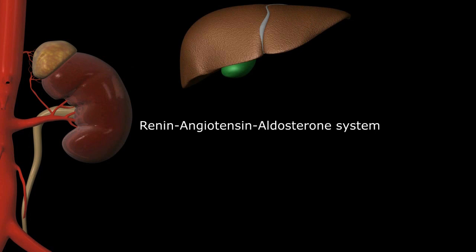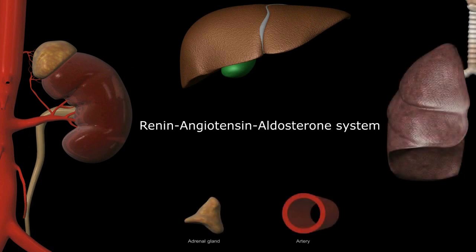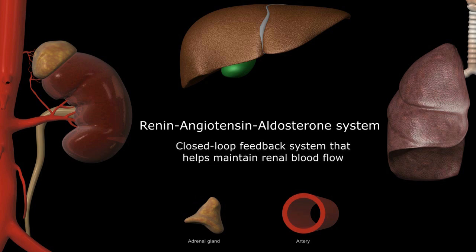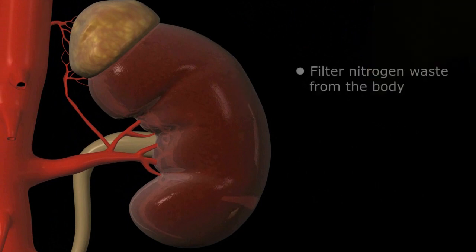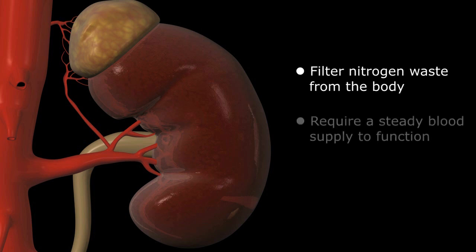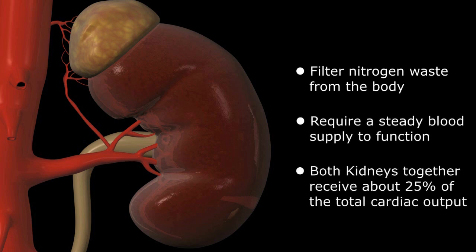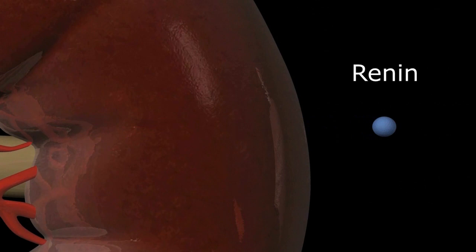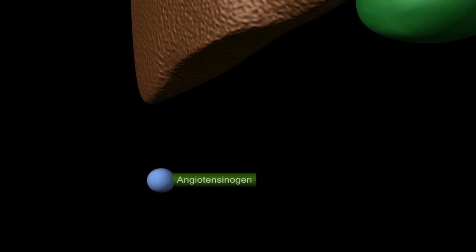Involving the kidneys, liver, lungs, blood vessels, and adrenals, the renin-angiotensin system is a closed-loop feedback mechanism that helps maintain renal blood flow. The kidneys are designed to filter the nitrogen waste products of protein metabolism from our bodies. To function normally, they need a steady flow of blood, receiving about 25% of the total cardiac output. A drop in blood pressure, either systemically from heart failure or locally from a narrowing of the renal artery supplying blood to the kidney, causes the kidney to secrete a chemical called renin into the bloodstream. Renin then links to a protein hormone produced in the liver called angiotensinogen, converting it to angiotensin-1.